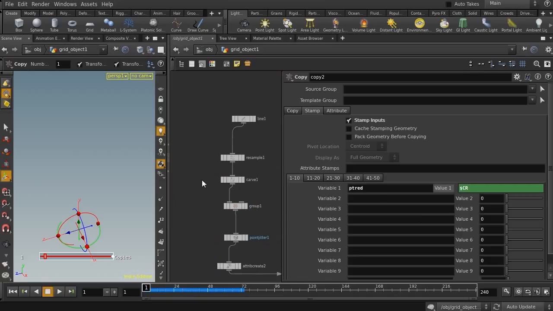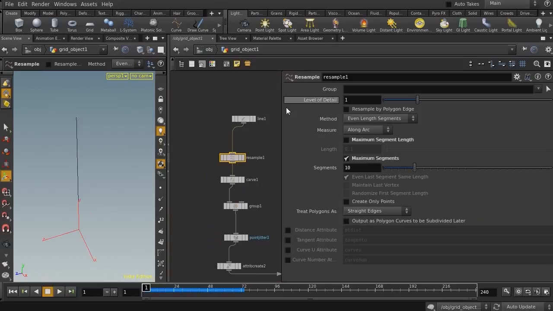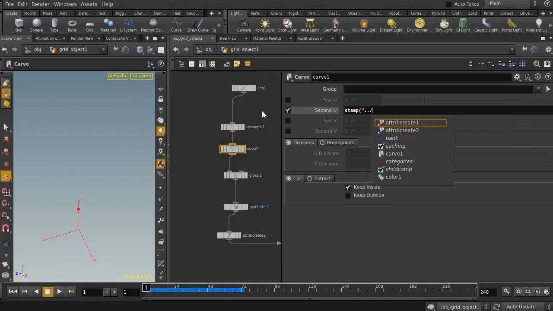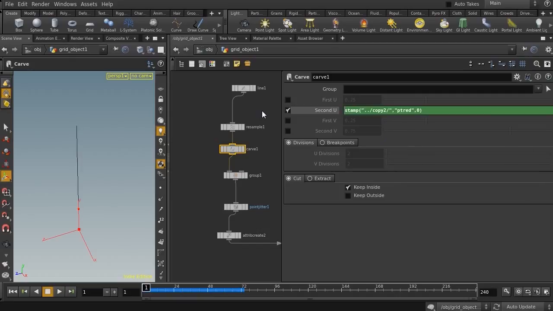And also let's use the stamp expression here: copy to pt_red and 0 as the default value.